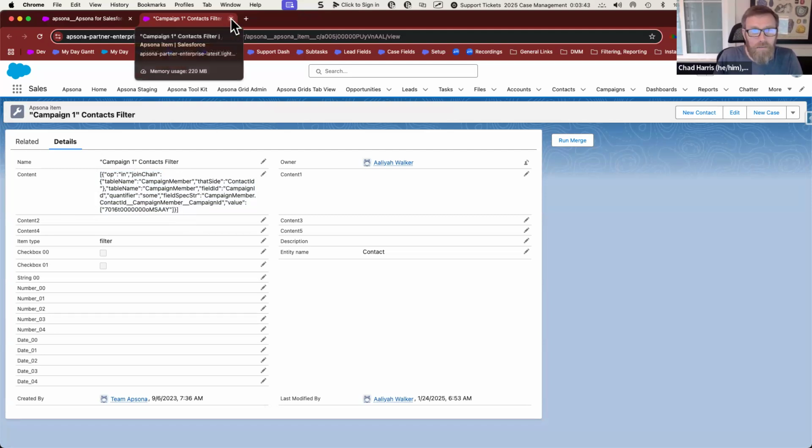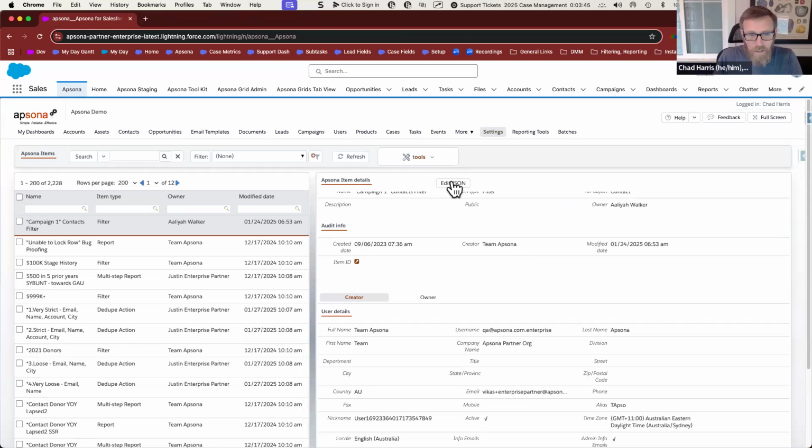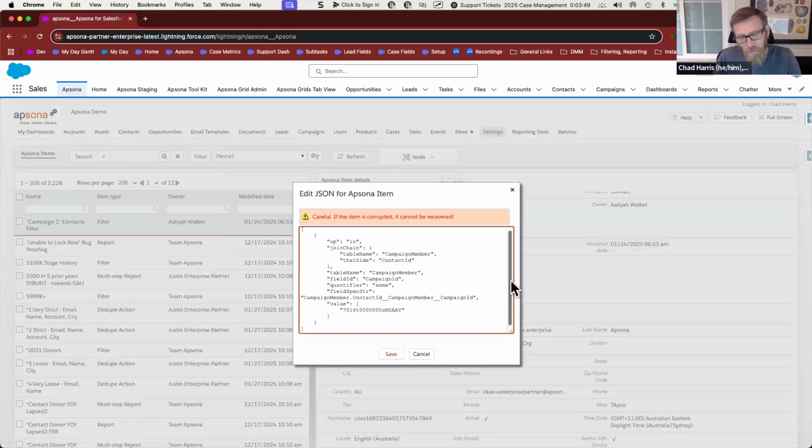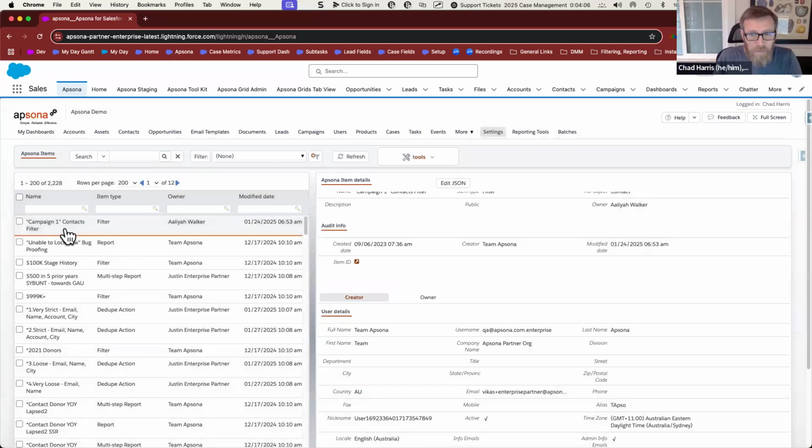So that's looking at a record. We're just going to close that out. The other way that you can look at this is by clicking Edit JSON. And this just zooms in on that content field and shows it in a way where it's formatted a little bit easier. And you can technically edit this. You only want to do this if you feel very confident in what you're doing, but this is editable. So the trick, I think, is basically looking at that content field across multiple records.